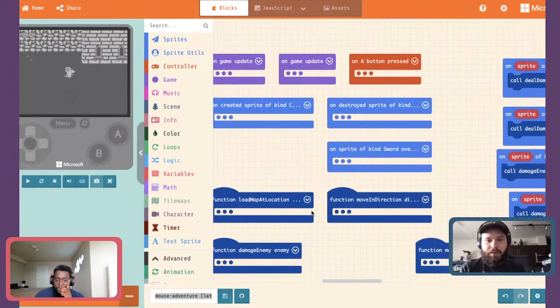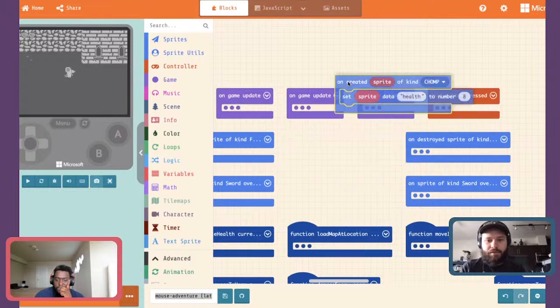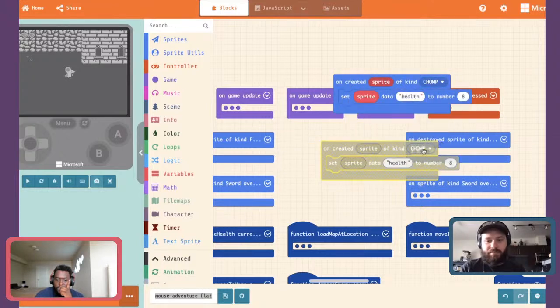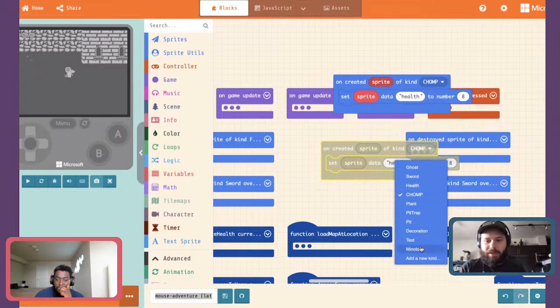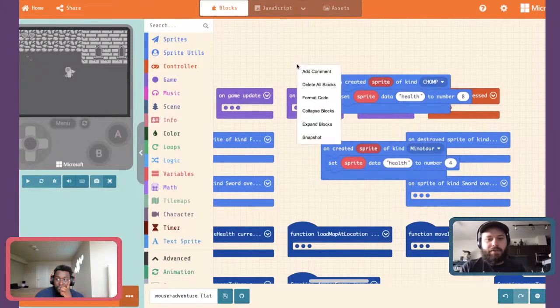And then the last thing we need to do is make it so that we set the health. So we've been doing that inside of an onCreated, so I'm just going to keep with that convention. So we'll make this Minotaur. We're going to set its health to be 4. Okay, let's clean this up real quick.